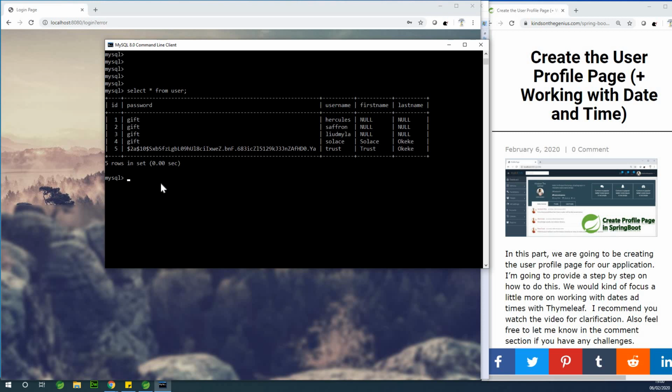So I'm going to say update. Now I'm writing an update statement to update the user for ID equal to 1 to 4. So I'm going to say update user and set the password equal to, and specify the password in between here. This is the password because all of them are the same encrypted password. And I'm going to set this password where ID is less than 5. So for ID 1 to 4, right? ID is less than 5. I'm going to just do this.